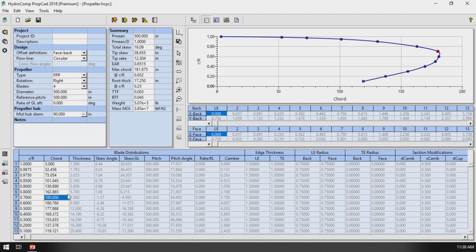One thing we can do is there are some tools here to fit individual pieces of data. So, for instance, we can fit this one cell. We'll get a small preview of the change in the data, and we can hit OK here to accept that fit. So that's one way to smooth out things that you might find. For instance, if you find a bump in the thickness or a bump in the chord or some skew that doesn't look quite right.